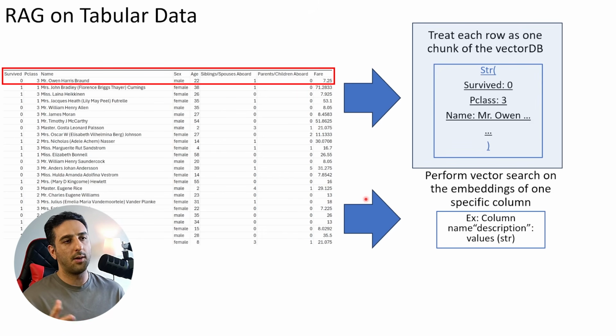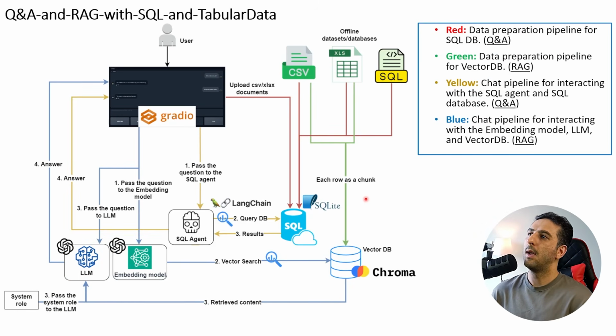There might be other ways that you can think of, but in general, again, when you want to deal with datasets, tabular datasets, databases, etc., the best way is actually to use LLM agents to query those databases using the languages that those databases understand. That would be the most effective way to interact with them. This is the schema of the project that we will develop in this video.